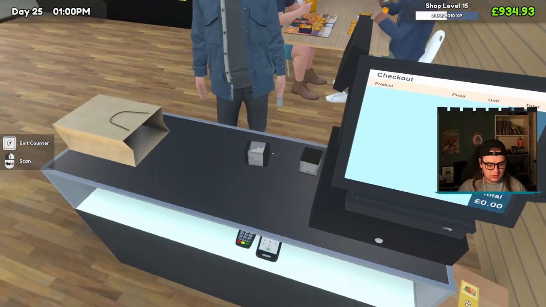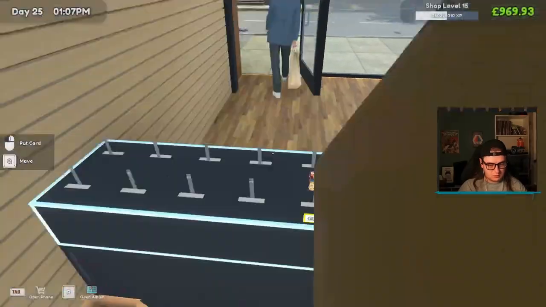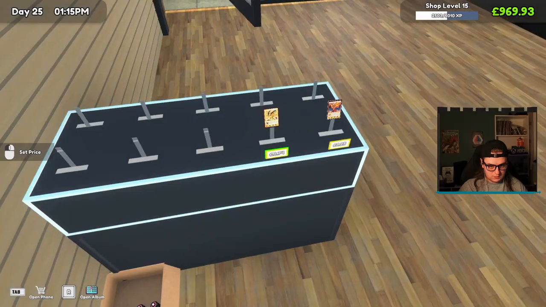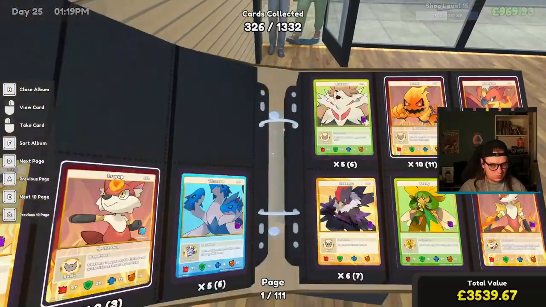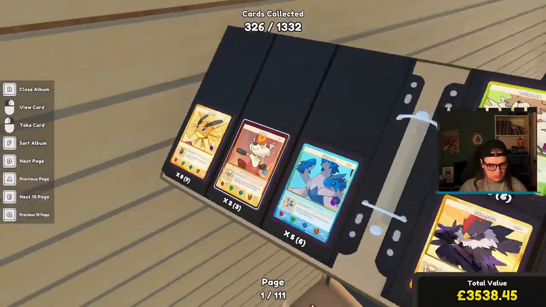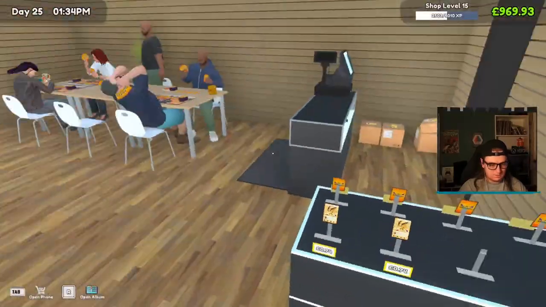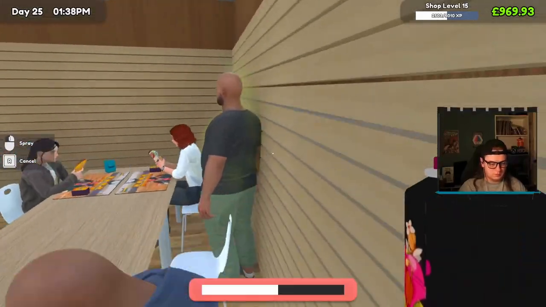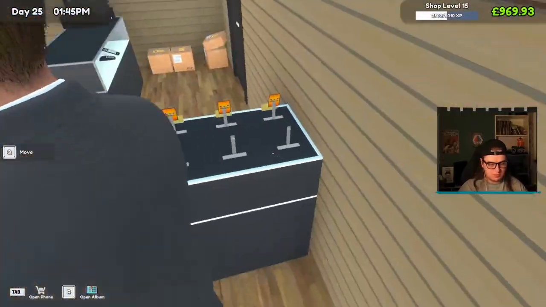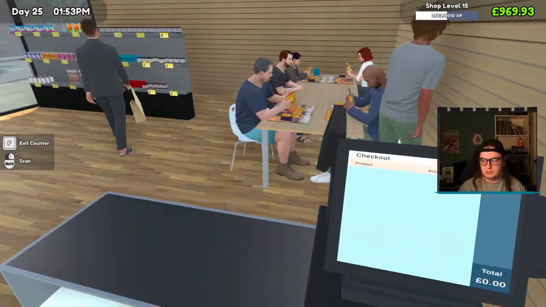Okay, we're out of cards on the table now. We should deal with that. Market 10-10. Market 10-10. Is that actually right? Yeah, that's cool. Maybe it's pack opening at some point in the not too distant future. How many of these do I have? Loads. The answer is loads.